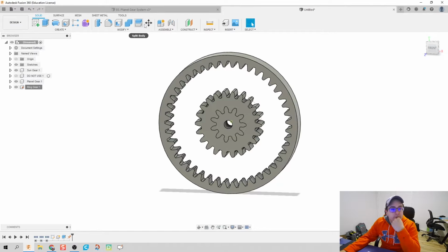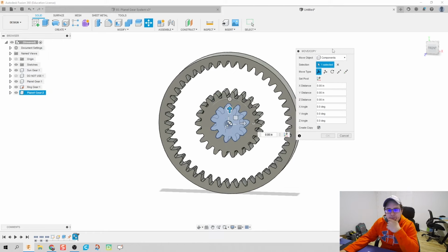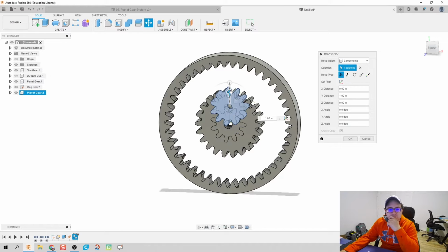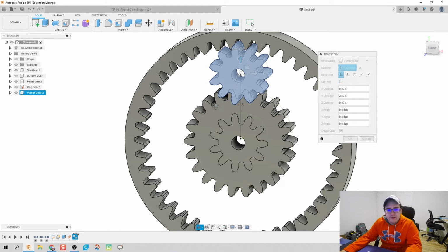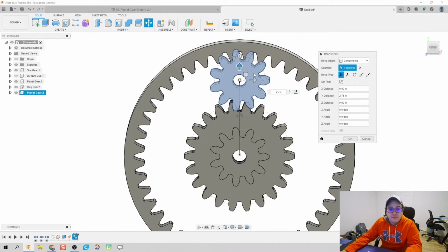All right, let's click on Move Copy. I found it's just a little bit easier if I right-click and then hit Move Copy from here, it automatically goes to the center of the object, which is what I need. We're going to create a copy and move this straight up until it gets to the distance that we need it to be. So 2.75, and let's rotate it just a little bit.